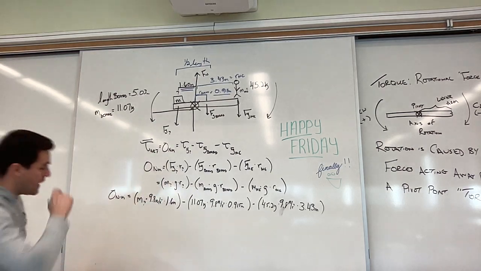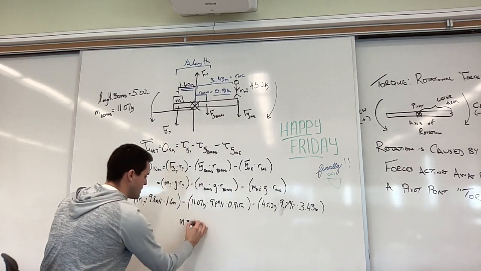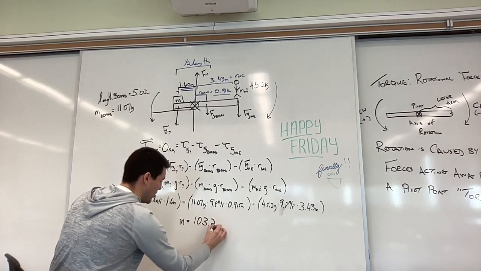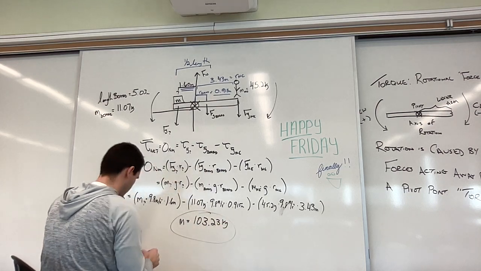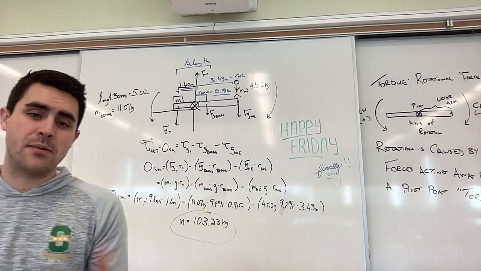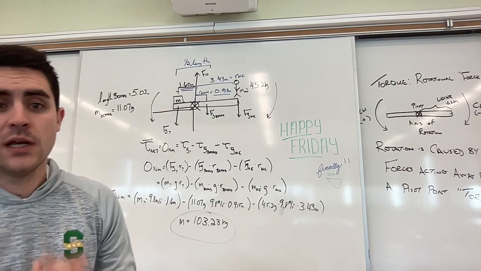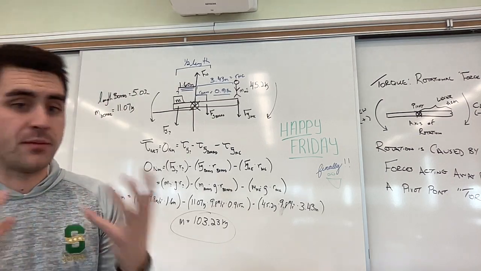I go ahead, I solve all of this out, and when I solve all this out, it's equal to 103.23 kilograms, or right around that number, 103 and change. This is an example of how we can use our understanding of forces and torques to go ahead and solve a net torque problem mathematically.